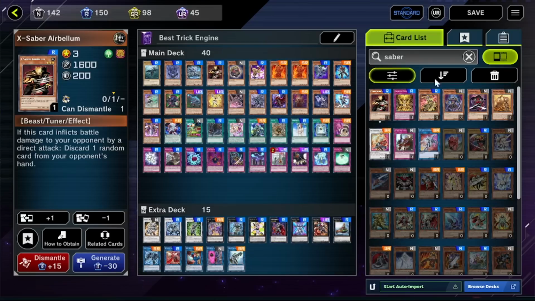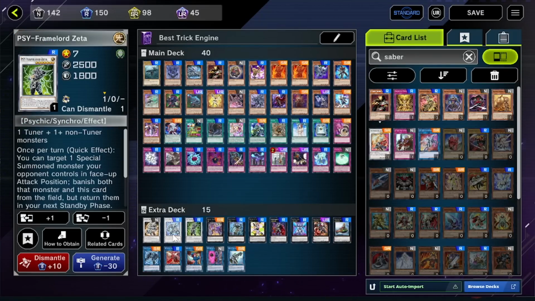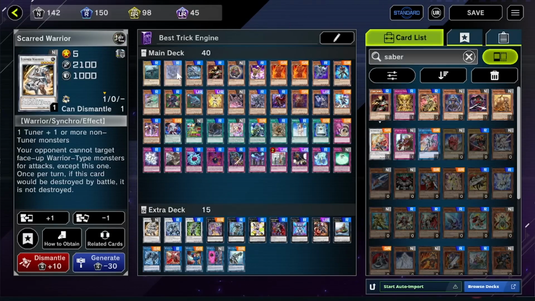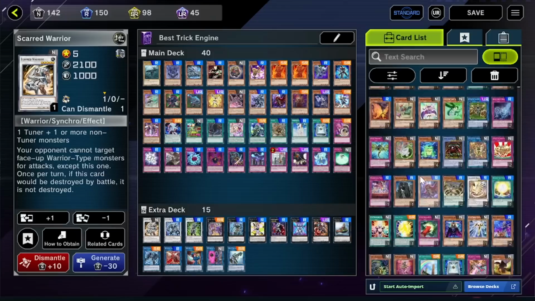And we have other X-Saber cards too. I just realized. So we have this guy, he's a level 4. But Arabellum's actually good. He's a level 3 tuner, and he can help us make, at the very least, the level 7. And he can help us make the level 5 with nothing, because we cut the level 2. So actually, the level 5's probably on the chopping block too, because we don't have a lot of ways to summon him other than a Luber. So there's a lot of changes. Let me know if you guys know what changes I should make, because there's a lot of changes that I definitely want to make to this deck.